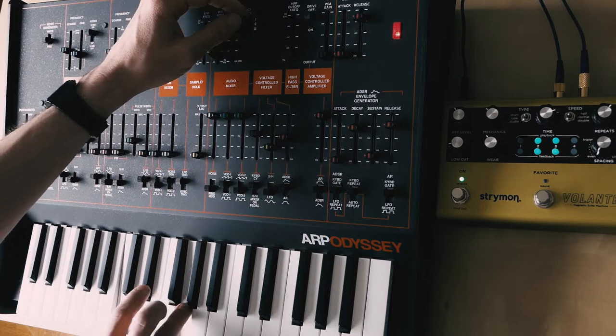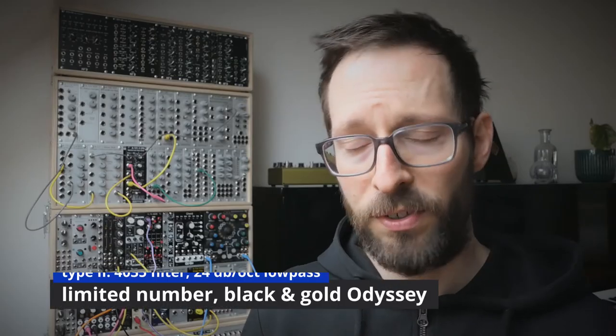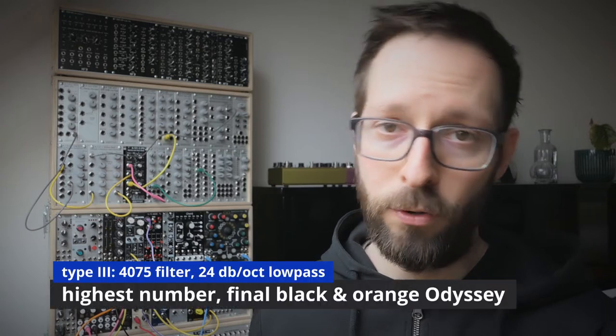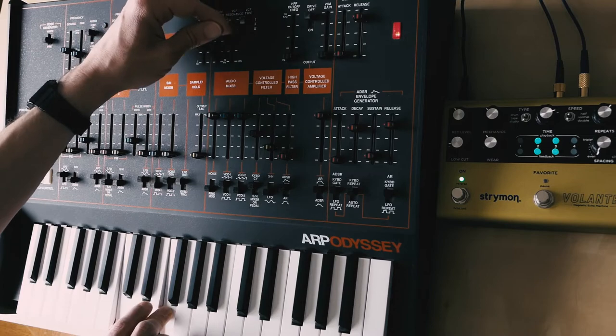The second and the third filter are both 24 dB per octave low pass filters, and the second one was included in the black and gold version of the Odyssey, but only for a very short time because it was too close to the Moog ladder filter, and Arp had to change it again. Then they came up with the third revision, which was then part of this black and orange Odyssey, which had the highest number of sold units back in the days.